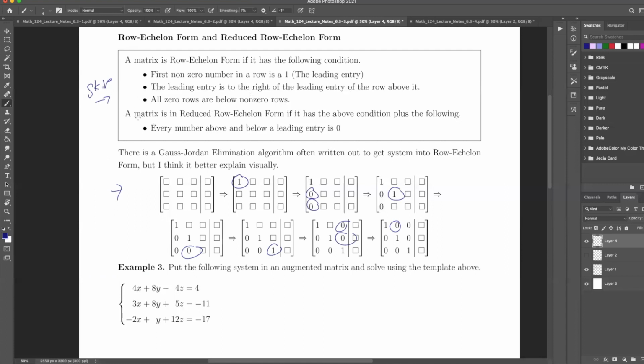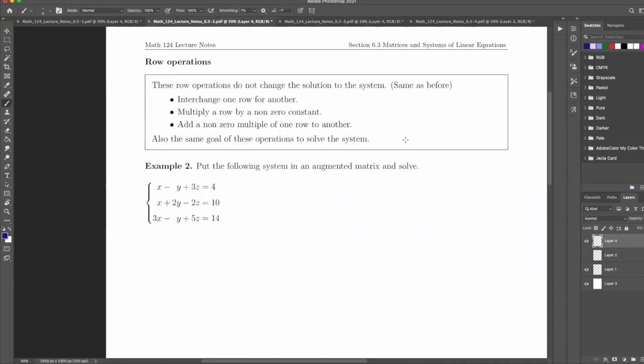But just follow this and do this in this order. This is our goal. We're going to do it in this order, and if you do it this way, it always works out, and you always get an answer. Well, you always get to the point where you know your solution, so if it's none, all, or any. Okay. So let's go back to here. So let's start crunching through this.